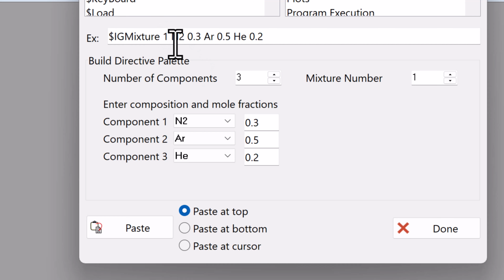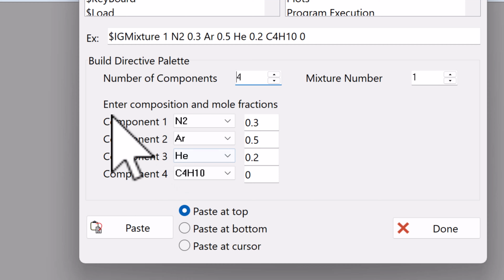So you can have up to 6 different ideal gas mixtures that you've defined. We're going to start here with mixture 1. If I want another one, I would just increment this counter up and down, and you can see the number right here goes up and down. So let's define our first one, IG1. Here you define the number of components. We can have as many as you want. Let's have 4 components.